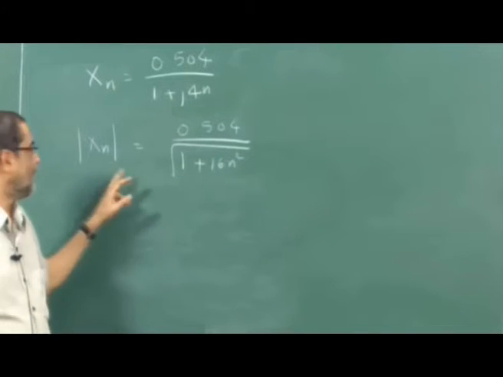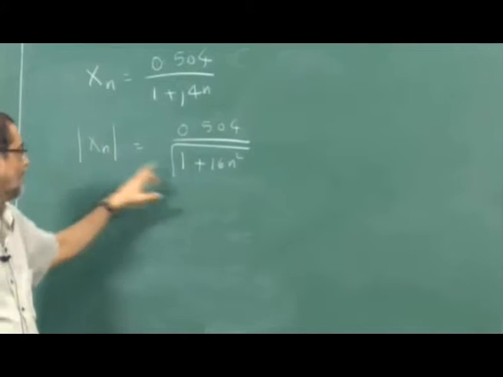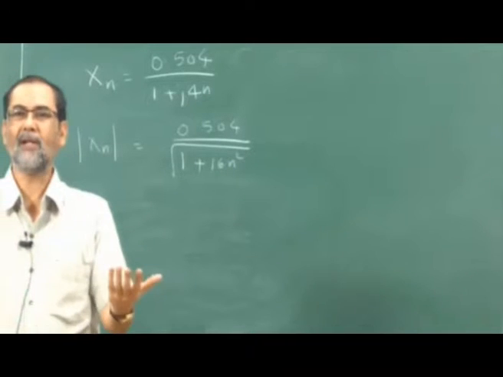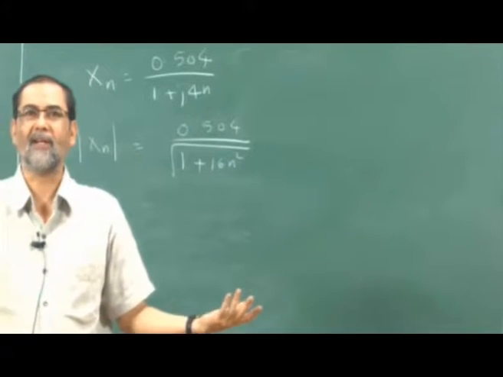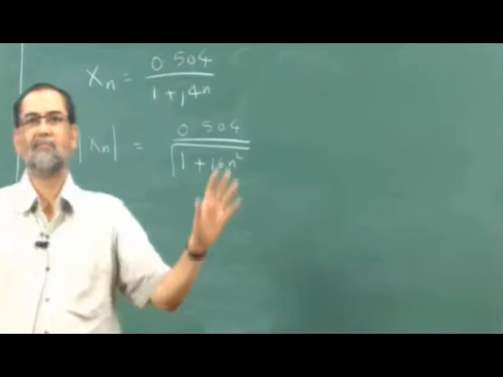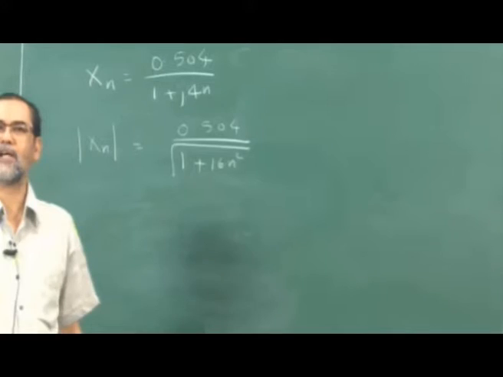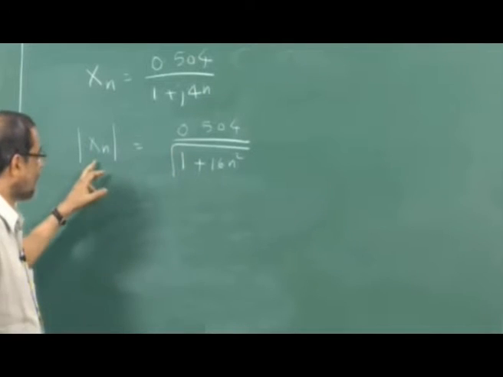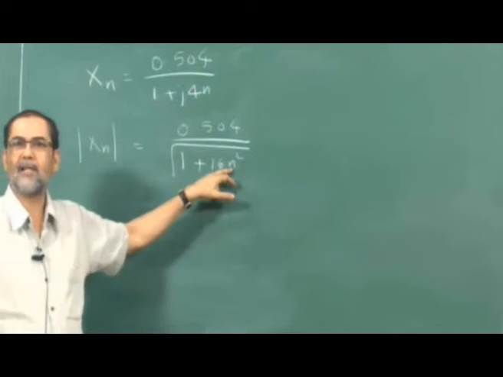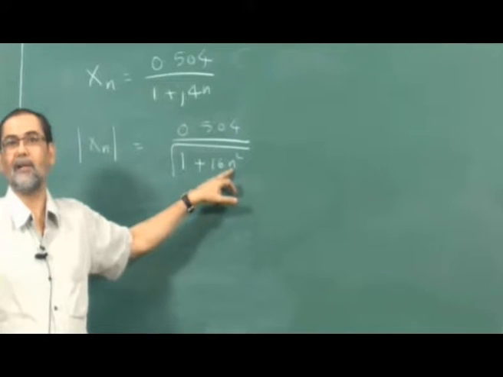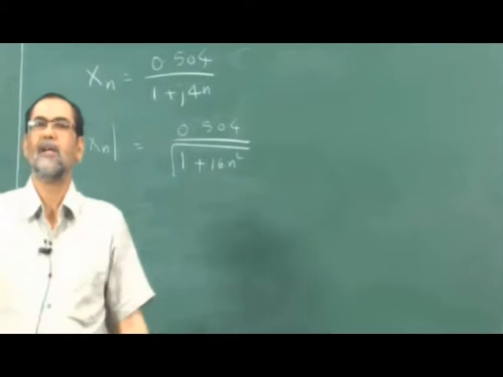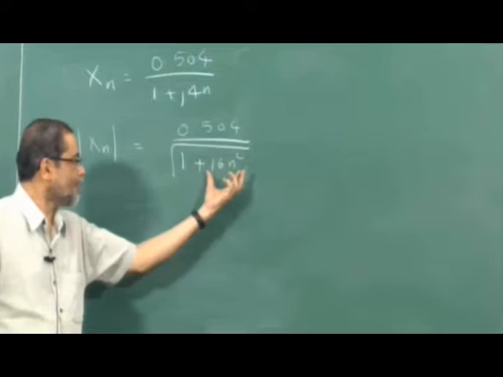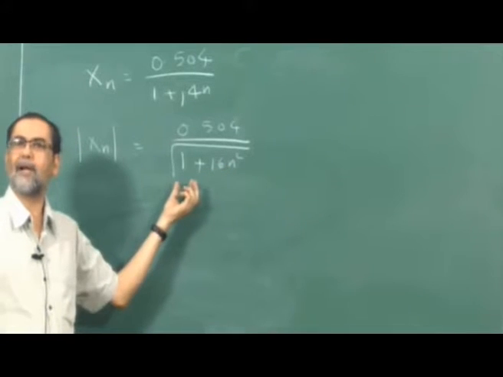From here it's clear that whether n takes positive or negative value, because I have n square here, it does not matter. Whether n is minus 1 or plus 1, n square is independent of the sign. n is 2 or minus 2, n square removes the effect of the sign, and so on. Okay? So that is one explanation I want you to see. And the second explanation is, when n is, let us say, 4 or greater, n square is already 16. 16 into 16 is 256, right. For n equal to 4 or greater, 16n square is so much bigger than this 1.